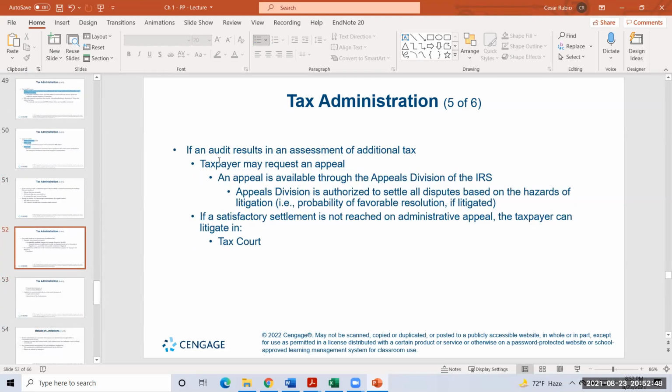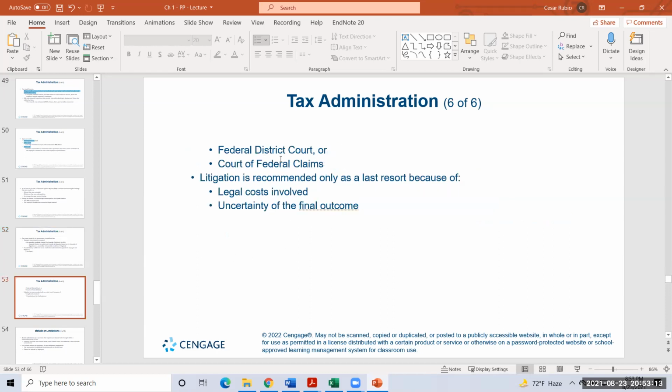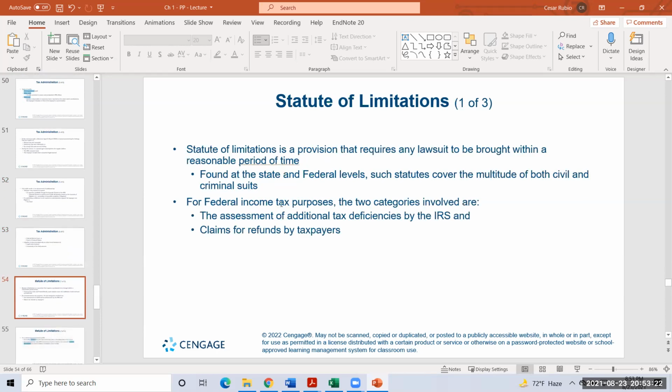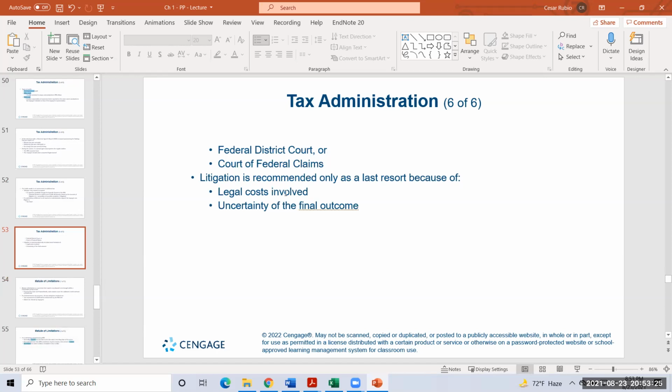And the last thing, when it comes down to the audit, is that you may have to hire an attorney because there's litigation with the IRS. Let's say you don't have an agreement, the IRS does not believe you, but you think that you have a case. Then you may want to hire a tax attorney, and you may have to go to court, right? So you have the tax court, the federal district court, the court of federal claims. And after that, if you want to appeal, you can go to the Court of Appeals, all the way up to the Supreme Court.